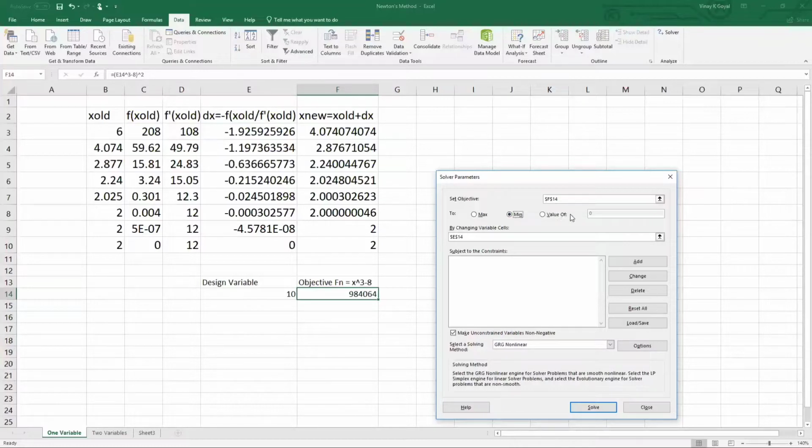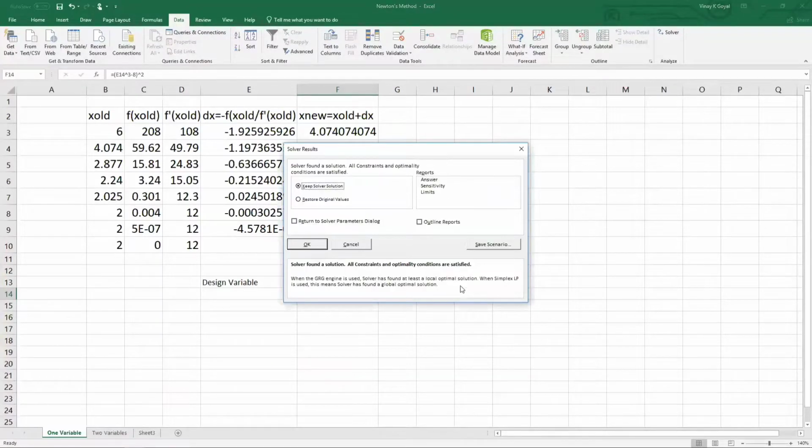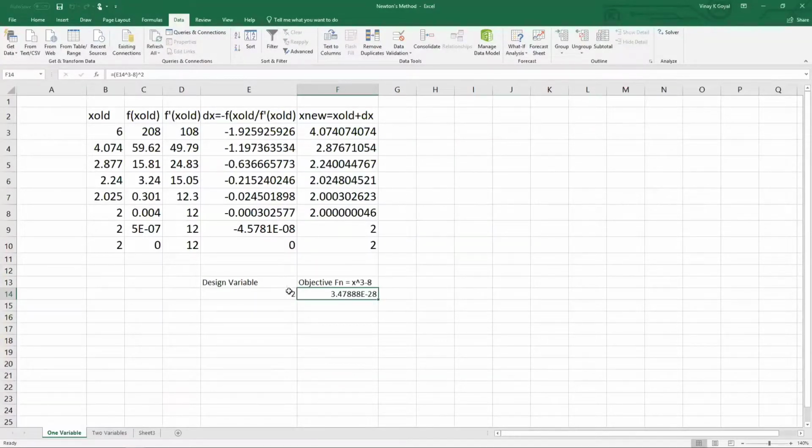Instead of having to equate it to a value, by minimizing this error, I have solved also for x, and this is called a minimization problem. So let's hit Solve, and you can see here that I was able to basically solve the problem by minimizing this objective function. We call this the objective function, and this one a design variable. So two ways that we've approached it, but both work relatively well.